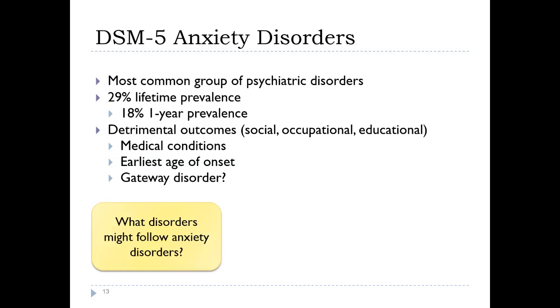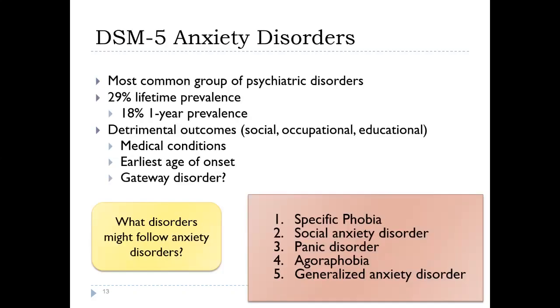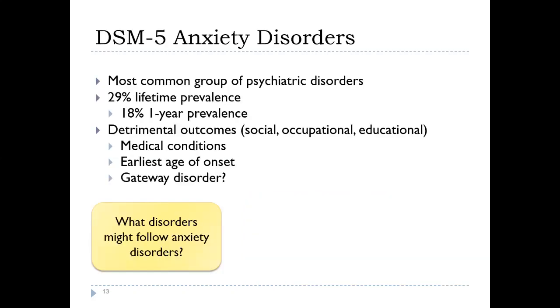So what disorders might follow anxiety disorders? If anxiety disorders present early in childhood, early to mid to late childhood, what are some other disorders that might follow? Looks like I don't actually have that on the slide. And we're going to talk about it in a second, but some of the common ones we've talked about: depression, right, co-occurs highly with anxiety. Alcohol and substance use disorders will typically onset a little later than anxiety, and folks have noted a connection there, that people use those substances as a way to cope with their anxiety, right? So those are the two biggest ones to think about: depression and alcohol and substance use.